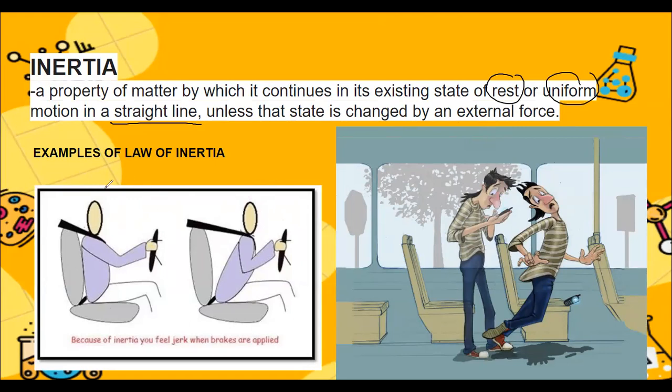Imagine that you are sitting and driving a car, and then suddenly a dog crosses the road. The tendency is that you give a force to the car to stop. You get startled because something crossed, so you brake with your pedal and there will be a change in motion, from fast to slowing down until you stop. Because of inertia, you feel a jerk when the brakes are applied.